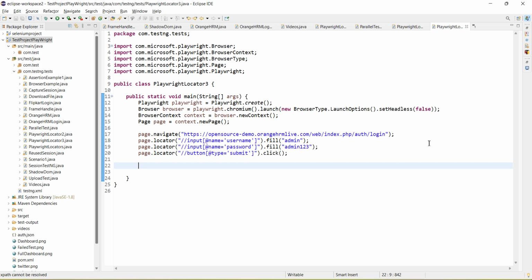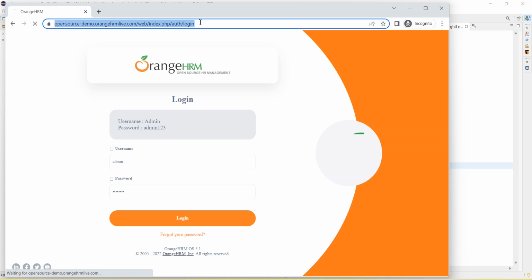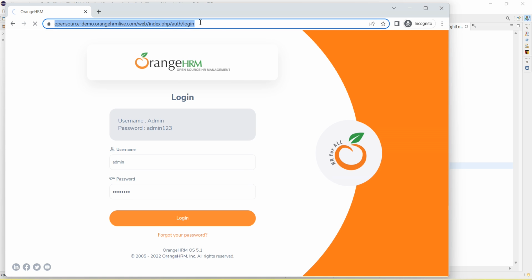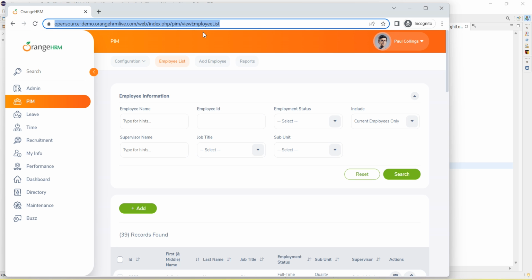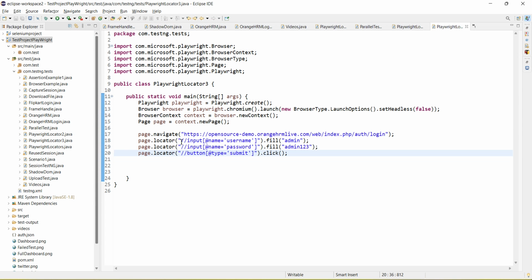The test started running. You can see the browser is opened, the Chromium browser, URL navigated. Now it will enter username, password, click on the login button, and you can see the user is able to log in successfully. So directly we can pass locators like XPath in the locator method.